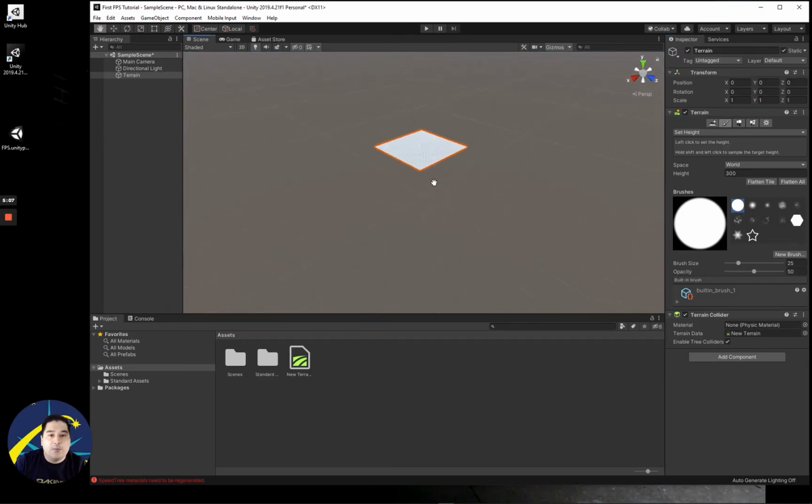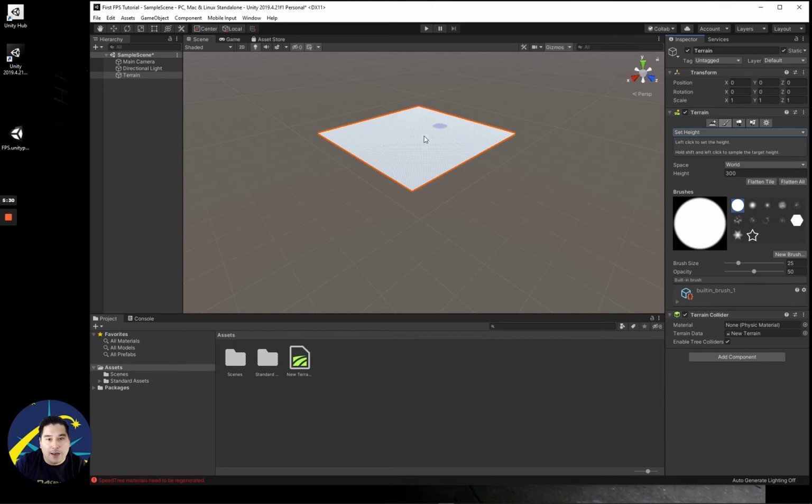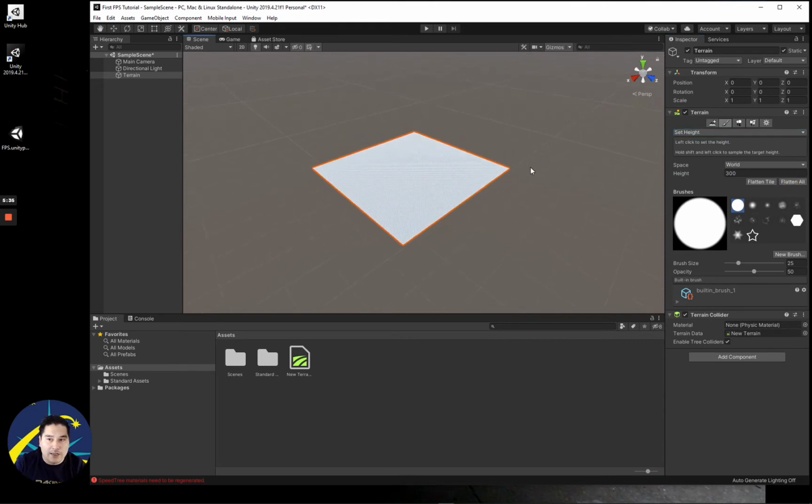Now that's set. That's the most important two steps when you first put a terrain in, because if you start making hills at the start and then you decide you want to make some holes later on, then you'll have to flatten it and it will ruin all of your work. I'll do an example. If I'm raising and lowering, if I've made this and then I wanted to go and lower and I wasn't able to because I'm at the bottom, I would lose all my work, because if I set height now, it would flatten everything. So that's the first step, or second step, after we've added a terrain.